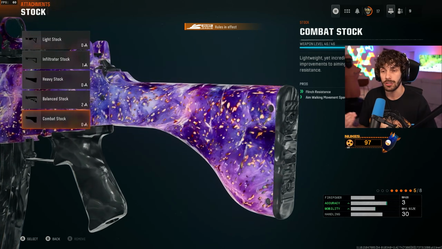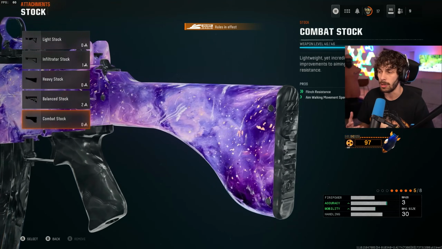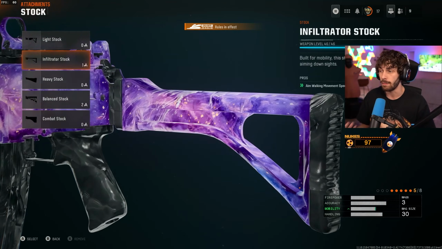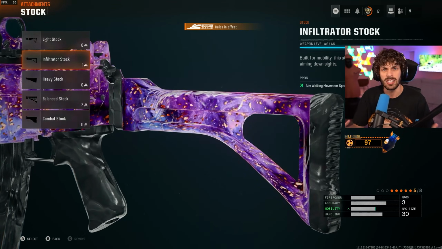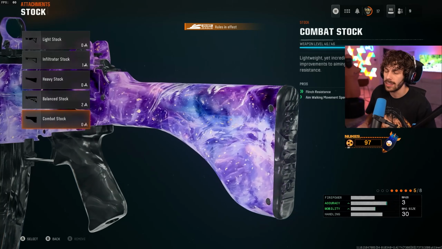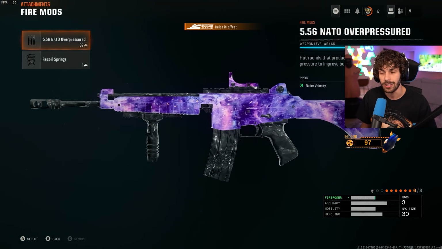So if the enemies do shoot at you, your screen isn't going to shake at all, making it a lot easier to land those shots, and then you also get a little bit of strafe speed. Another pretty good one is going to be the infiltrator stock, just to make it so you can strafe very quickly. What's up, Prismo? That just makes you a harder target to hit, but I know you get more value out of the combat stock, since it helps you stay on target, especially at range.